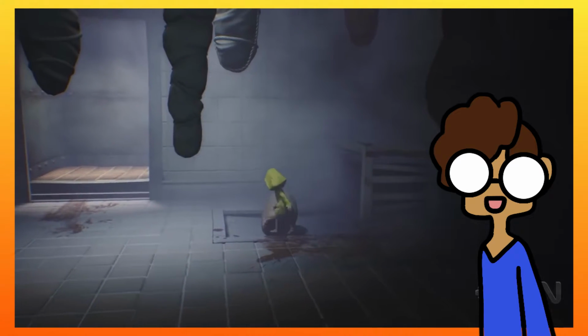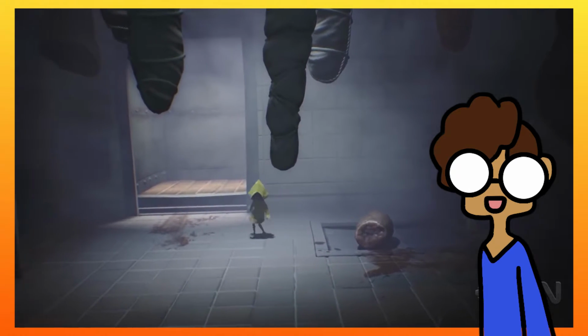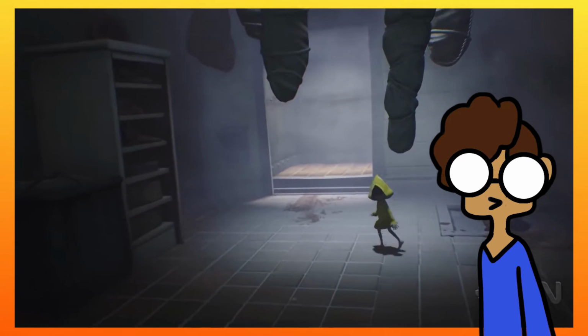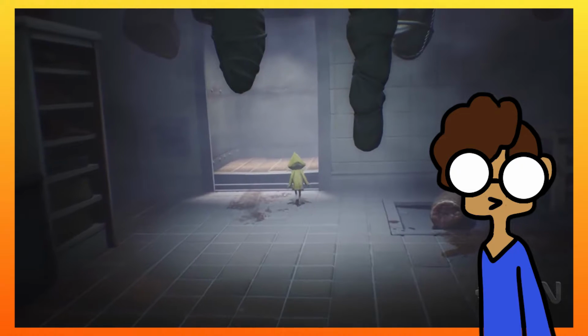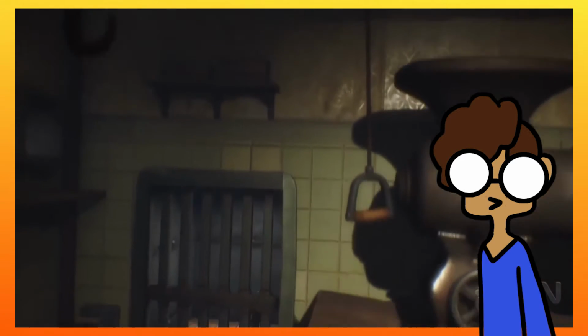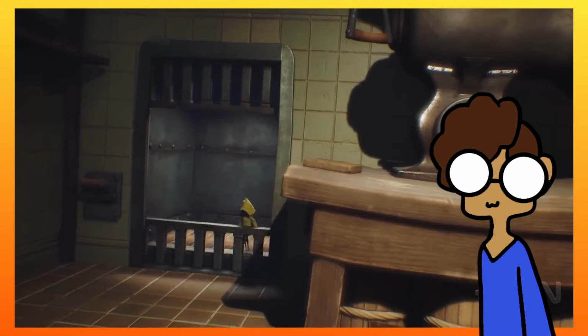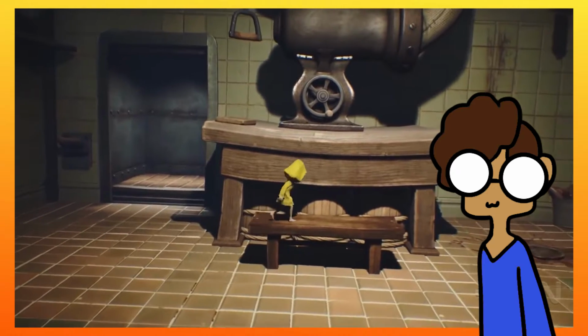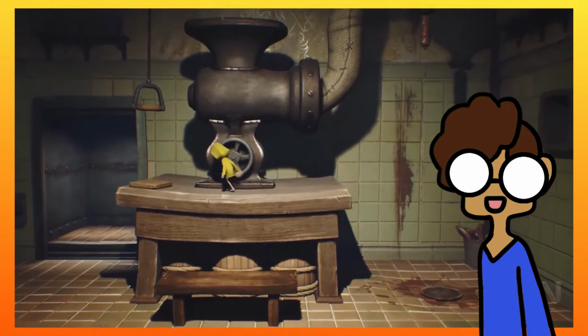to go play it. Six has a really cute design with their yellow raincoat, contrasted by the run-down, desolate environment of the game. Not only does this help with visual clarity so you can see where you are on screen easily, it enforces the idea that you don't belong here and you should probably get the fuck out. It also has this dollhouse-like camera where it's almost like you're just an observer of what's taking place. It creates a really cool sense of scale.